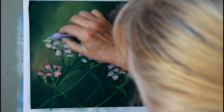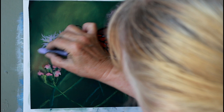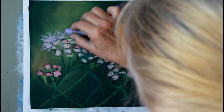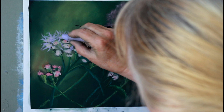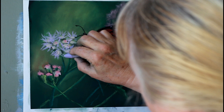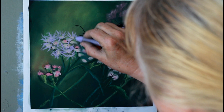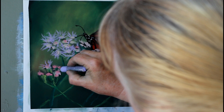Now these are kind of soft and fuzzy. Don't be afraid to overlap. They kind of come out at all angles — kind of looking like my hair right now. I'm just going to do a few of these and then come back and show you the next phase. For me, pastel works up really fast. But if you are new or just unsure, take your time. You don't need to work this fast — I've been doing this for a long time. As you build up your skills, you also build up some speed.